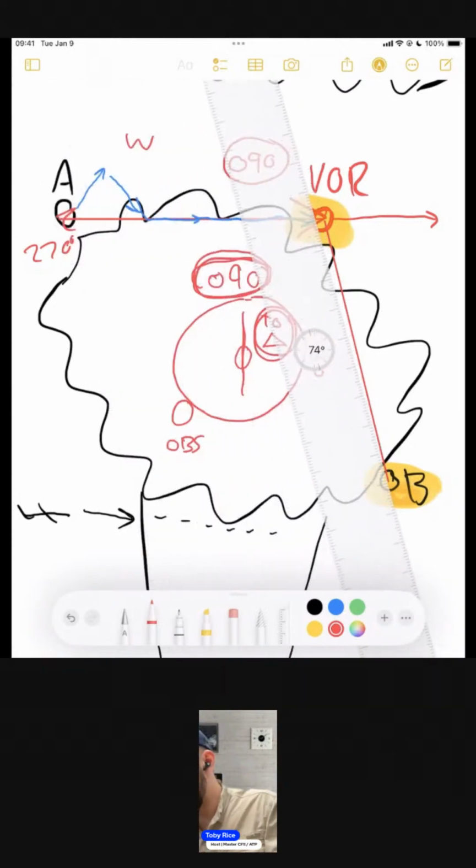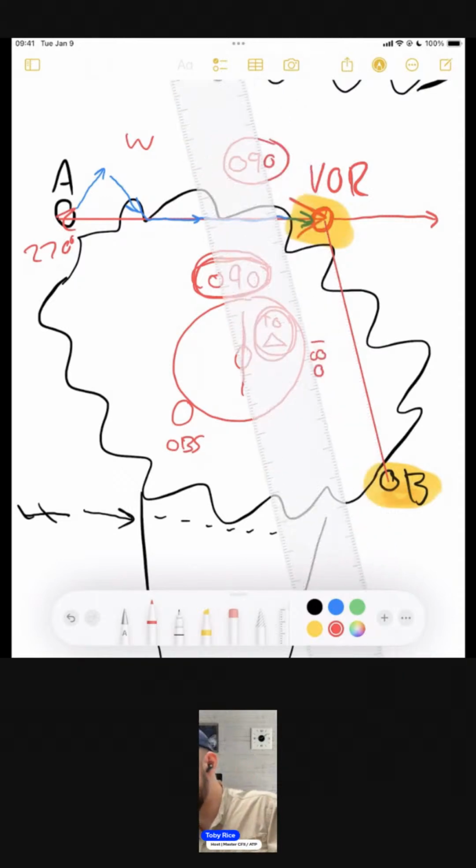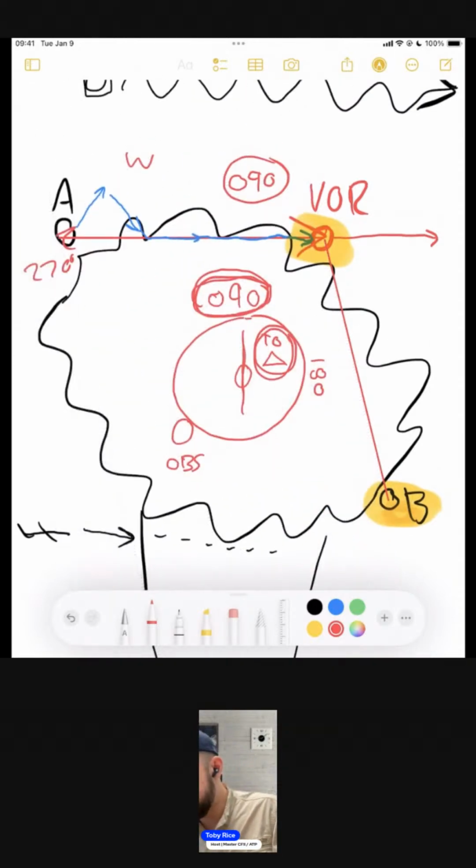And then I look at my course on there and I see, okay, let's say I make it up, it's 160. This is a 160 course to get to my destination. So I will fly a 160 course from the VOR. So now I take the indication that I had here on my CDI, that was 090, and I turn that knob.